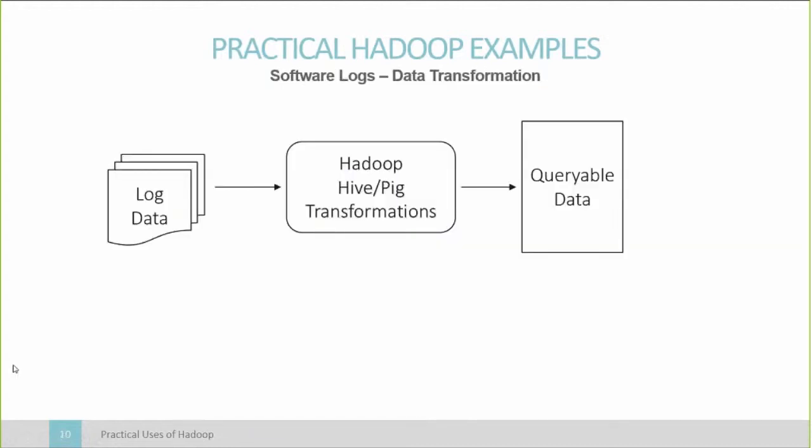Fortunately, Hadoop provides a number of relatively easy-to-use tools to analyze and transform unstructured data like log files. In my case I've used two Hadoop tools called Pig and Hive. Pig is a very high-level syntax similar to SQL that allows me to parse my log files however I need to. Then it uses Hive to store the transformed result in a schema that is queryable by a BI tool like mPOWER. I'm not going to go into too much detail about these tools — they're a bit out of scope — but in a matter of hours you can learn the basics of Pig and Hive and create some basic transformation processes.